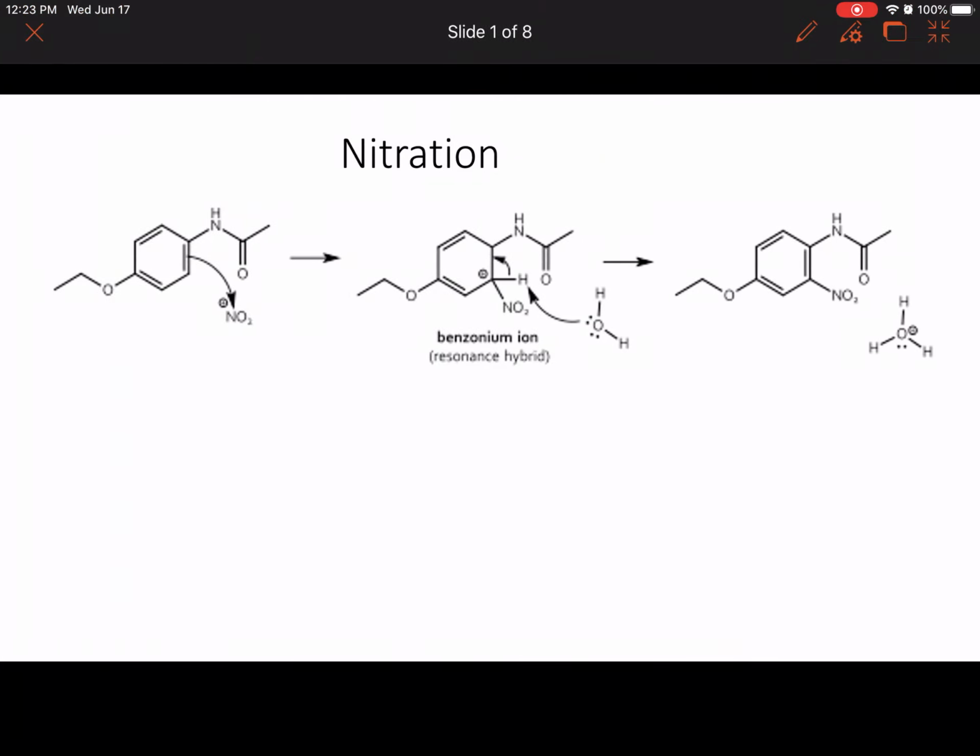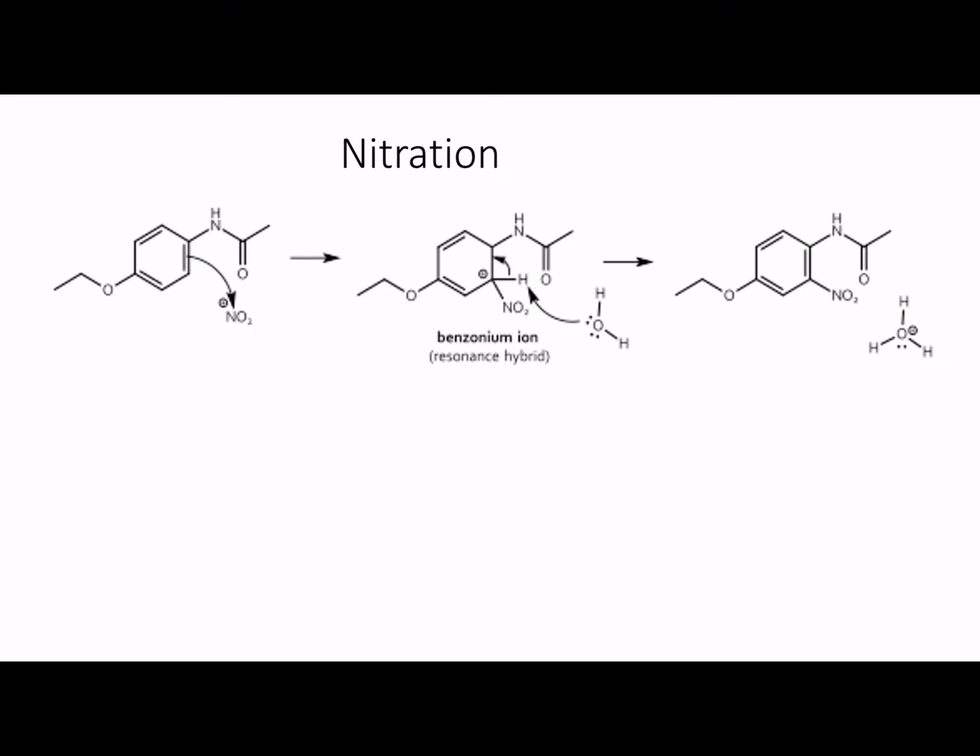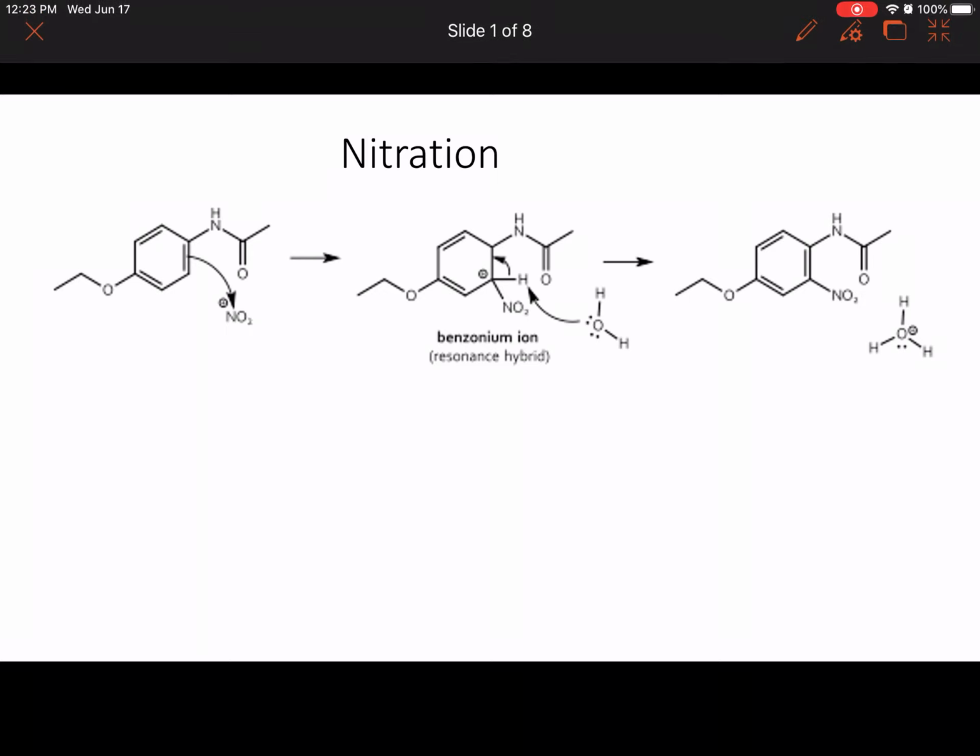Okay, so I told you this mechanism is not correct. So let me go ahead and draw how it should look. This is going to be your phenacetin, nitrogen. This is the amide group. And then you have the benzene ring, and then you have your ethoxy group.